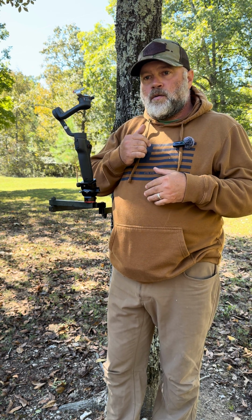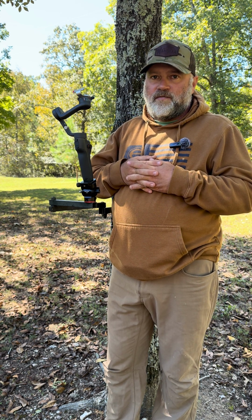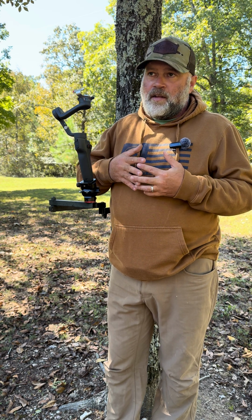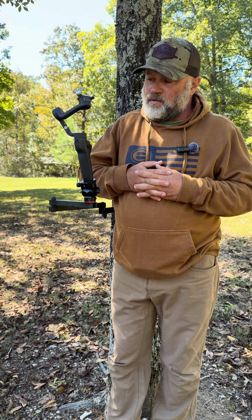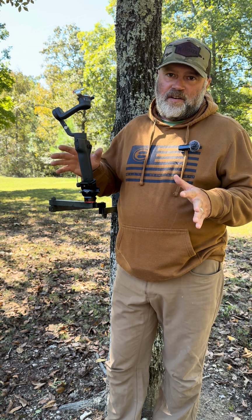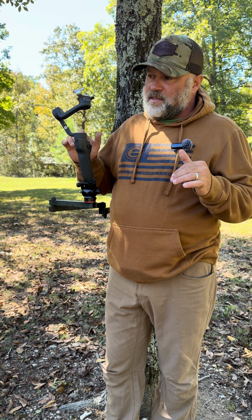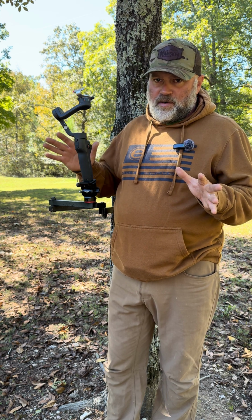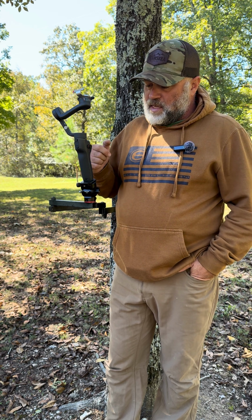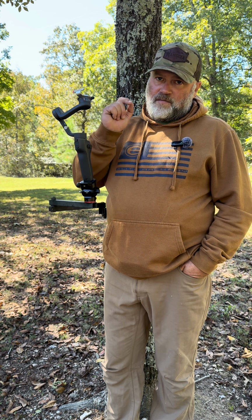I've got good audio, and I didn't spend a bunch of money doing it, and it wasn't a burden for me to do while I'm deer hunting. And that was kind of the kicker for me, is that the old setups that I used, they weren't much fun. This is a lot of fun. This is really cool setup. It works really good. It doesn't require a lot of maintenance and doesn't require a lot of upkeep. It just kind of works for itself once you get it set up. And yeah, that's the best setup that I've come up with yet for self filming, and I'm using my phone.